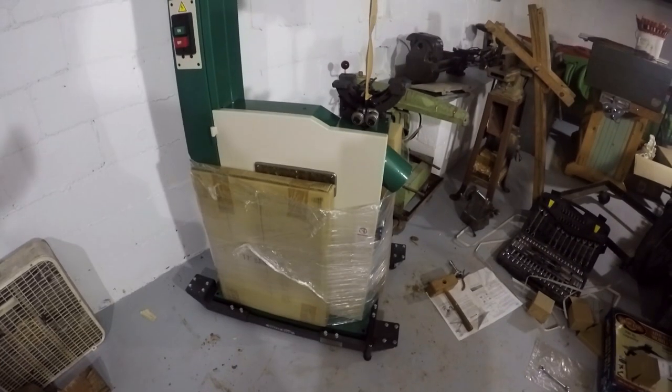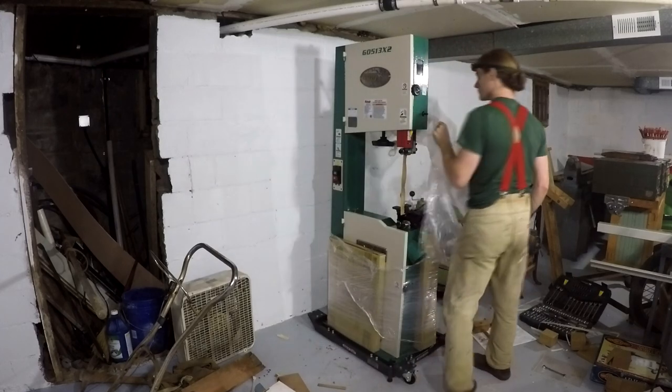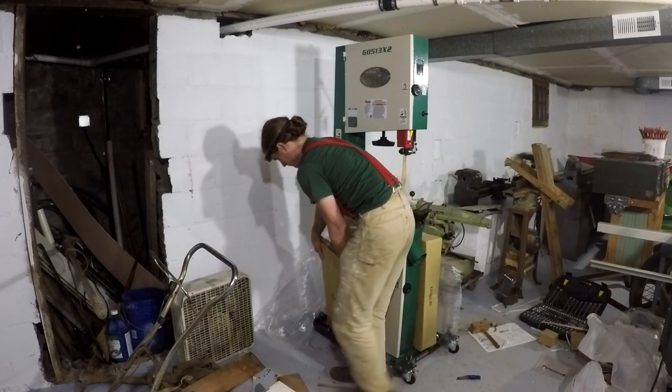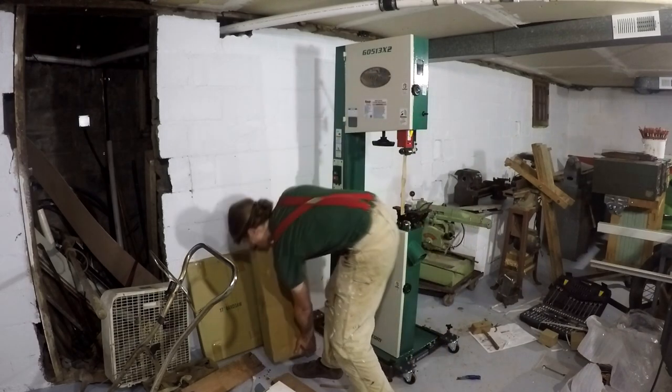It's priced at $1,100 with $100 freight shipping. I had it delivered to the UPS freight place since it's brought on a tractor trailer — they couldn't bring it down the small road that I live on. So I had them hold it at the depot and picked it up, which made it easier. I was able to just plop it right in the back of the truck and take it directly where I needed it without having to pick it up twice.